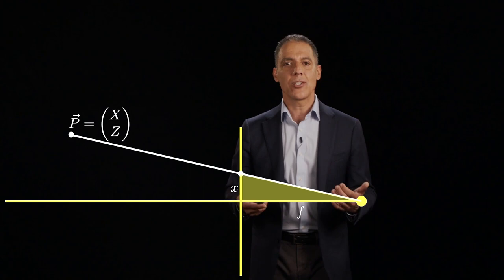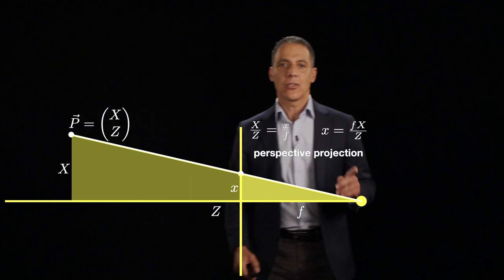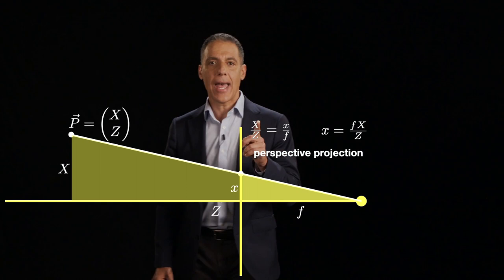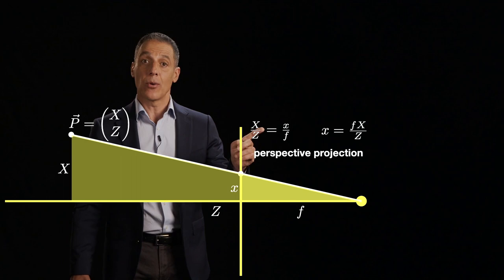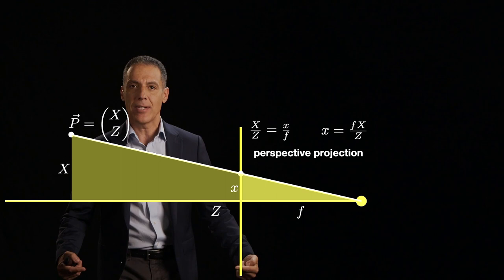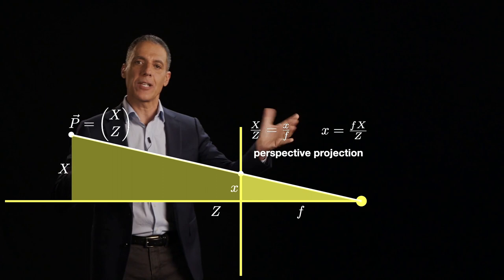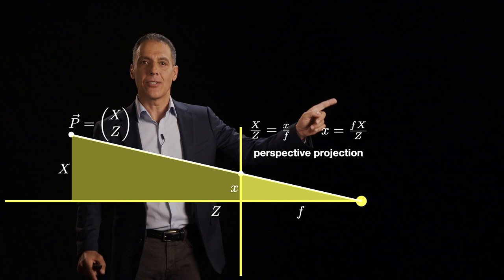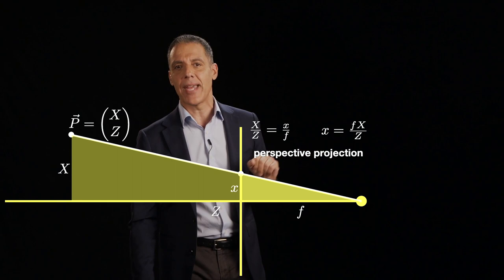So now let's go ahead and look at that. What do I have here? Let's go over here first. I've got capital X over capital Z is equal to little x over little f. Notice there's no minus sign. Why is there no minus sign? Well, notice here that I have a positive big X and I have a positive little x. And if I inverted, I would have negative big X and negative little x. And so there's no inversion here because I flipped the sensor and the aperture. And so now what I can write is that little x is equal to f x over z. Same perspective projection equation, we've just dropped the negative sign.